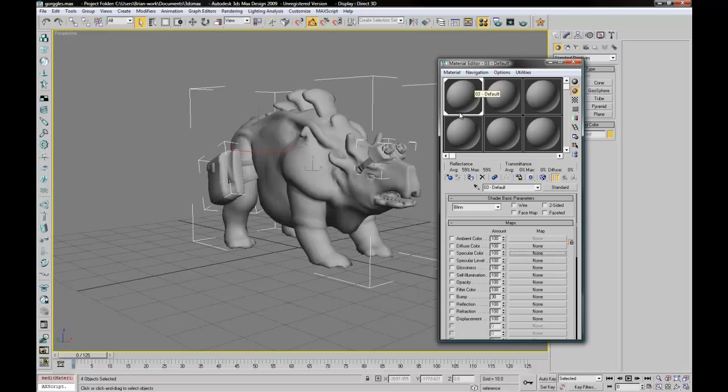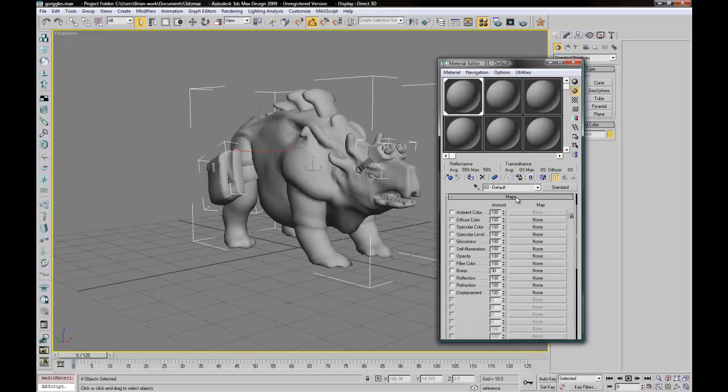Okay, so what you want to do is select one of these circles in the material editor, and down here you'll have a maps pull down that will open up and show you all the different maps that are available to hook up into 3D Studio Max. You really absolutely only need to select the diffuse map here.